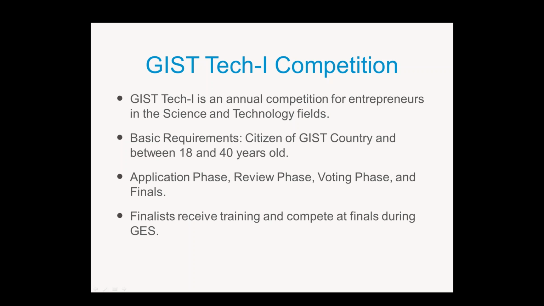And then the final phase of the competition is the finals, which this year will happen in Silicon Valley at the Global Entrepreneurship Summit. We're really excited that it's going to be in Silicon Valley this year. It's a great opportunity to network with a lot of great entrepreneurs in that area. During that final period, you will receive intense training for 2 days about business models, and then you'll finally compete by doing a pitch in front of a panel of judges as well as an audience, and you'll pitch the idea that you put forth in this application. So that's the rundown of the competition in general.